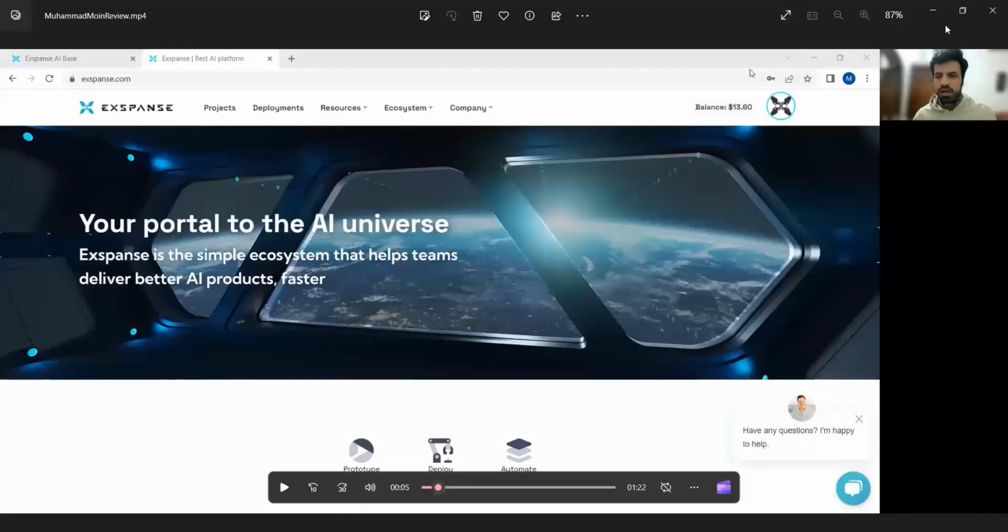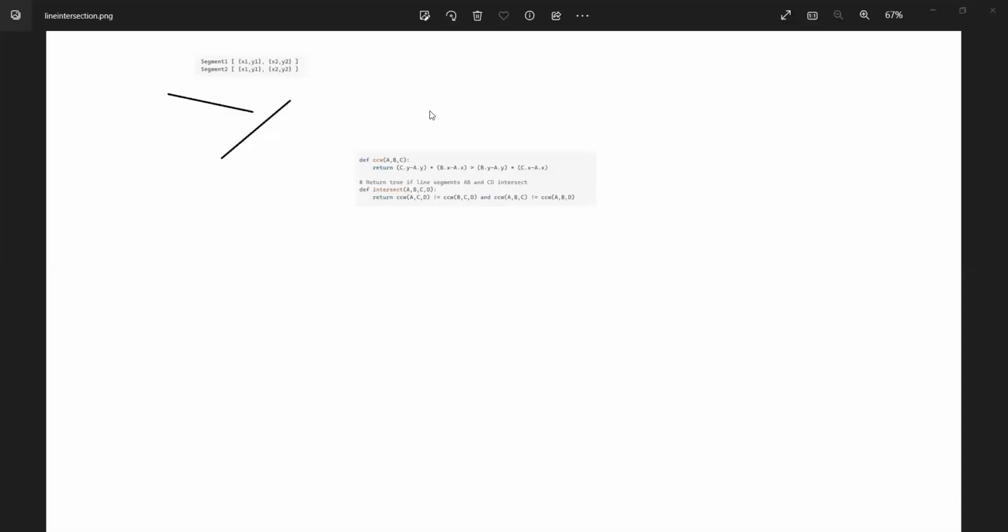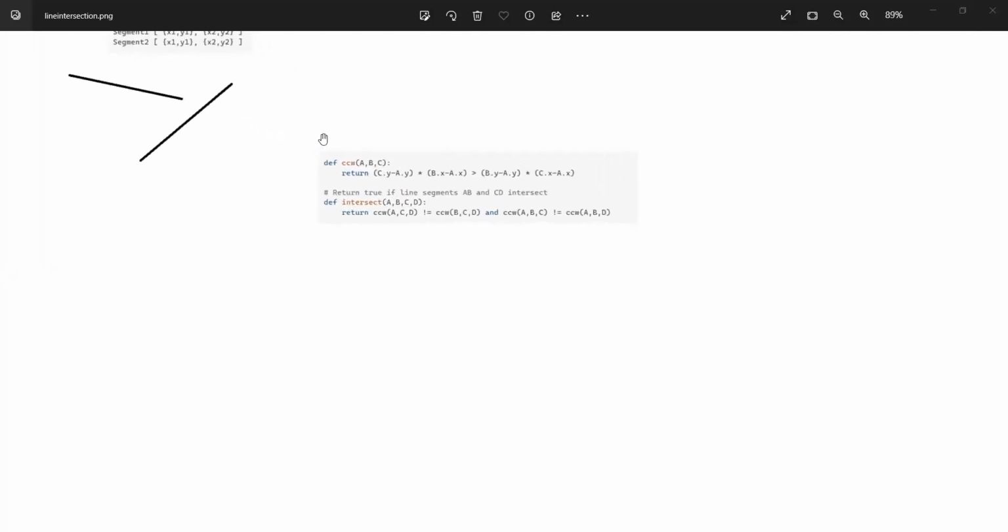Okay, so we are just adding this Python code into our project. In Python, to represent the intersection of two lines, like these two lines, we have this Python code. We are using this Python code currently as well. So let me go back to my code part over here.